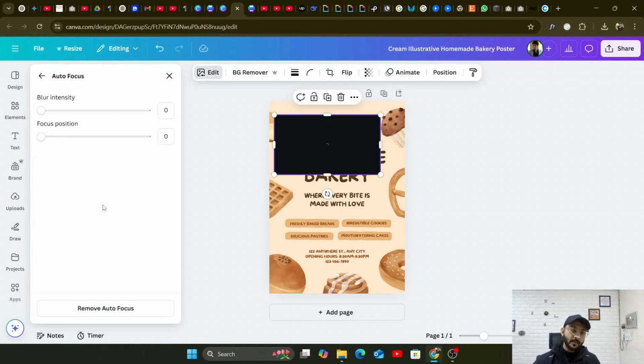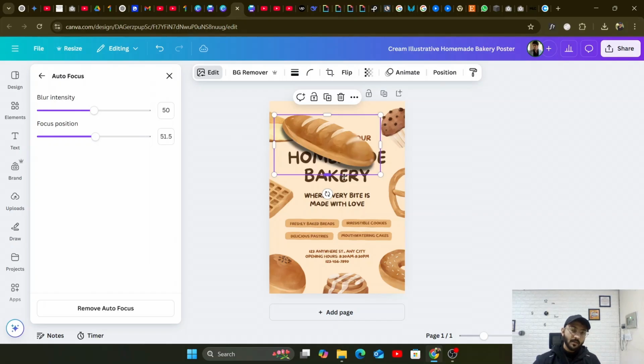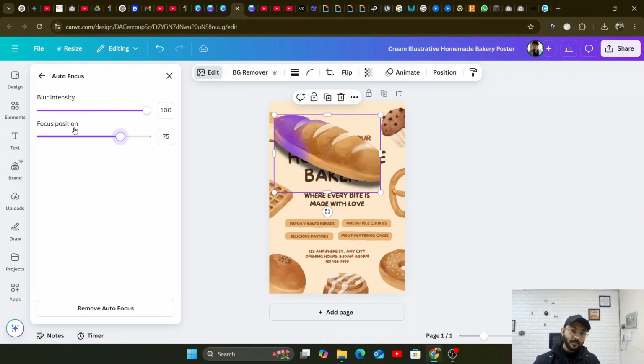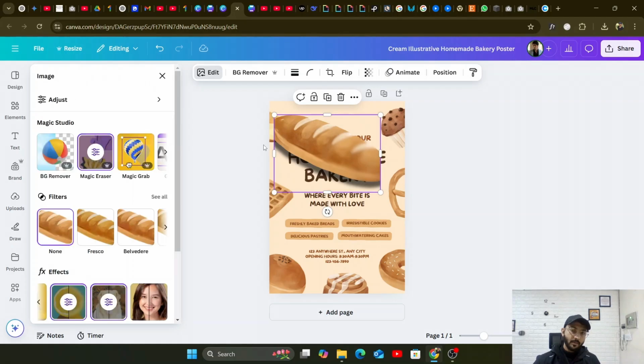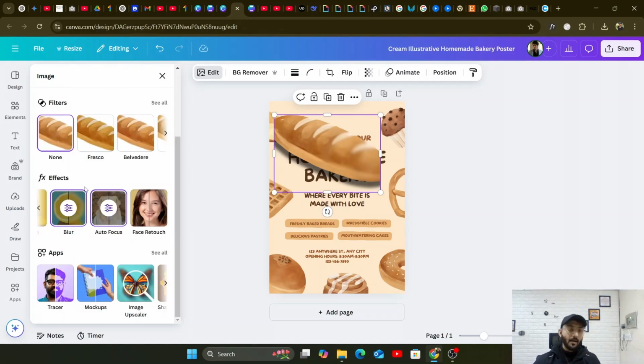Okay, so let's say this is the object and I want to focus, so I can adjust the position where I want to focus. Let's say I'm focusing on this corner, so the rest of the image will be a bit blurred and more focus will be on that specific area that I have selected, as you can see. So this is also a handy feature that you can use. And yes, these are some important things that I wanted you to know in edit features.